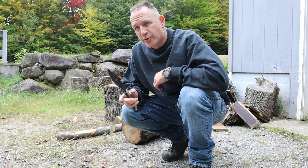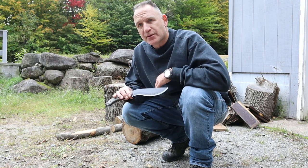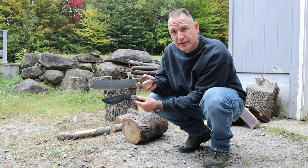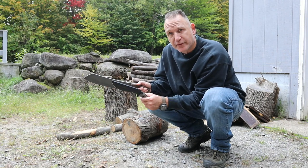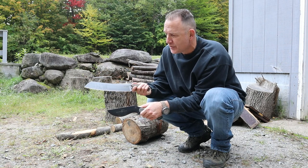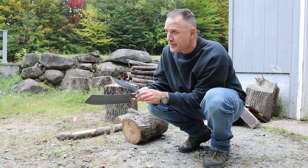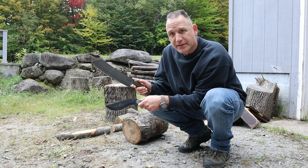So what we're going to do is test the Bushcraft Kukri. This is an outstanding blade that's been around for a while. It's Topps' rendition of their style of Kukri. It's a little bit smaller than the El Chete, but it's a nice compact knife. These are 1095 steel, a quarter of an inch thick. This one has a traction coating — I think this is the River Wash. Both excellent blades. What I'm going to do is a little bit of batoning with the Kukri, and I'll roll in footage of me practicing with the El Chete as well.